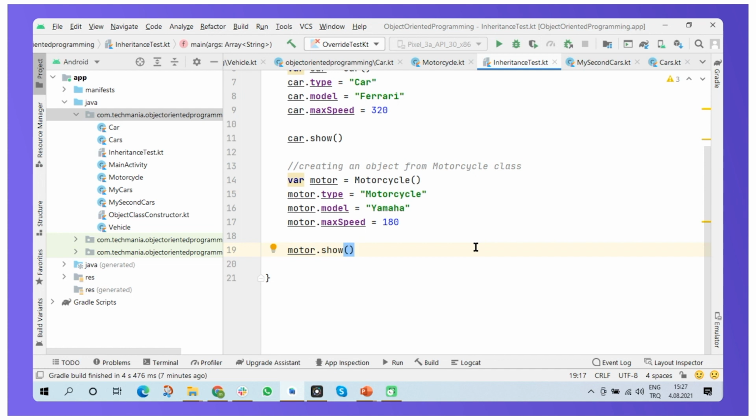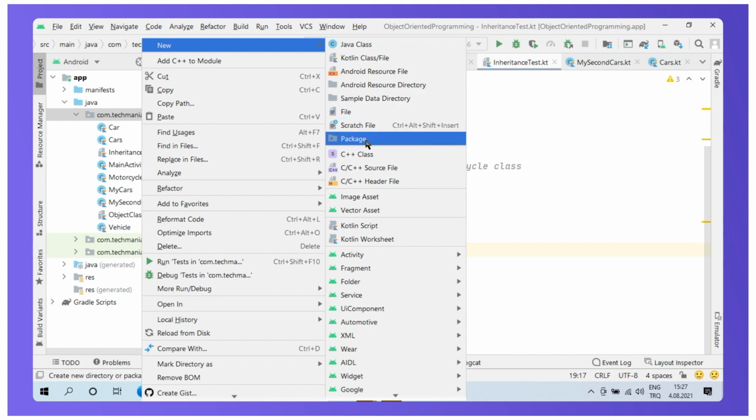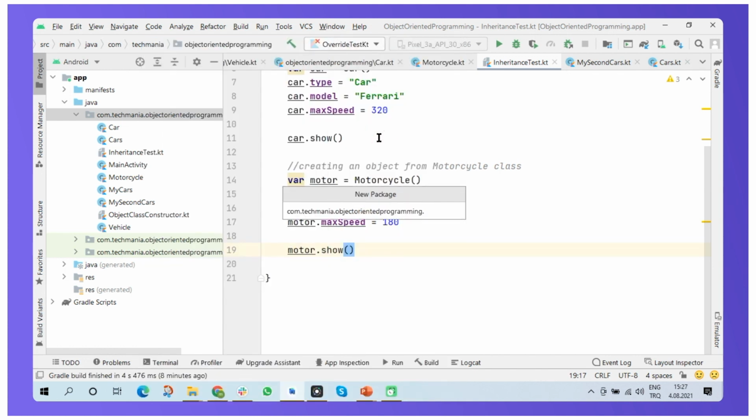First of all, we're going to create a new package, and we're going to do the override operations within this package. Now, it's okay if we don't create this package, but again, I don't want it to interfere with the classes here, since I will be creating similar classes called Vehicle and Car. So here I'll just right-click on the project package folder with the mouse and choose the new package option.